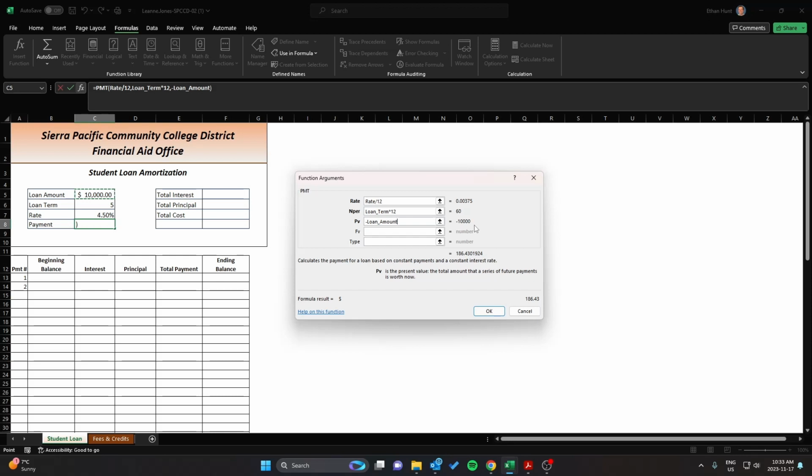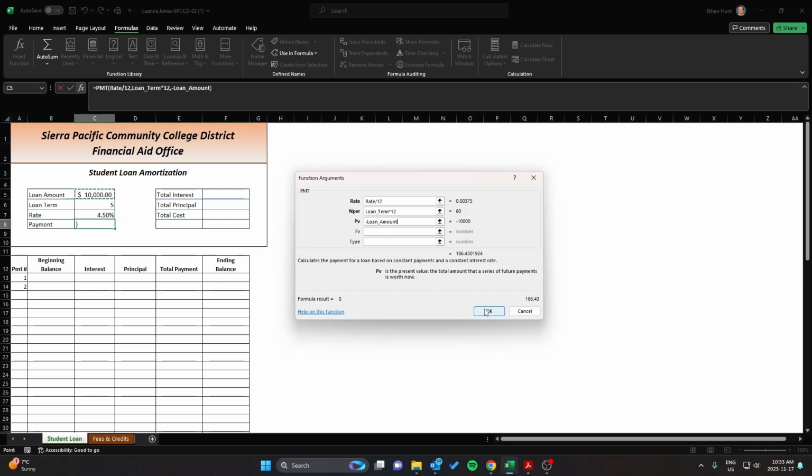That's our value. And as you can see, we can leave the future value and the type boxes empty. Excel's already calculated the payment we have to pay. So that is $186.43 and some decimals. And so you should get this number down here. It should be a positive value too.